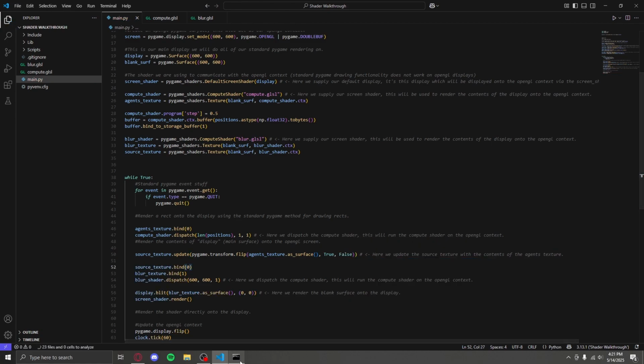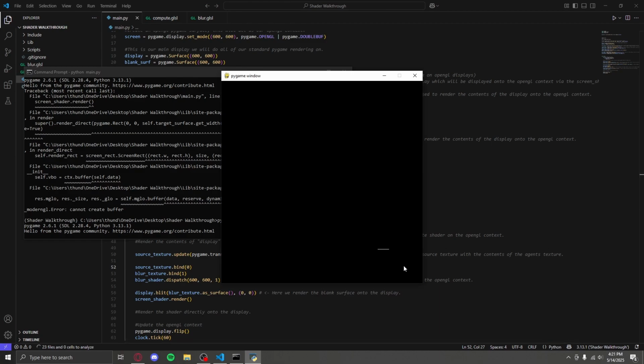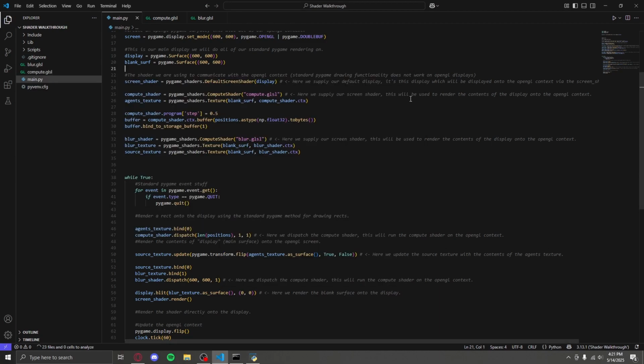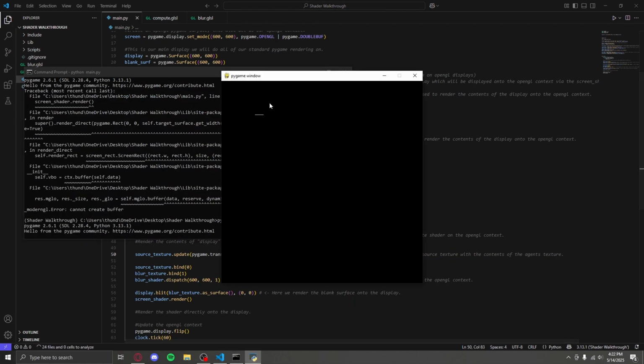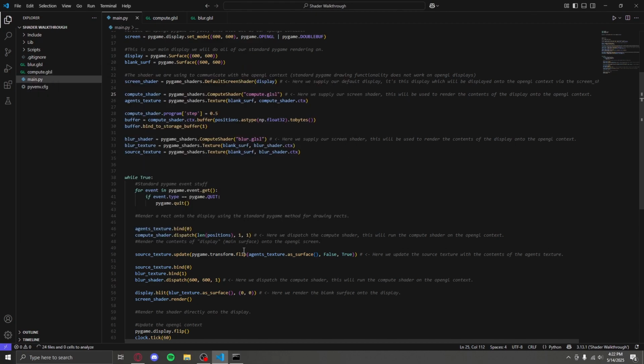So now we'll be flipping it sort of this way, right? Sorry, it flipped it over the X-axis. What we want to do is over the Y-axis. So false, true, actually. And there we go. Perfect. And it flips it every time it's drawn. For some reason, I don't really know why, but in any regard, all we have to do now is blur it and make a lot of them.